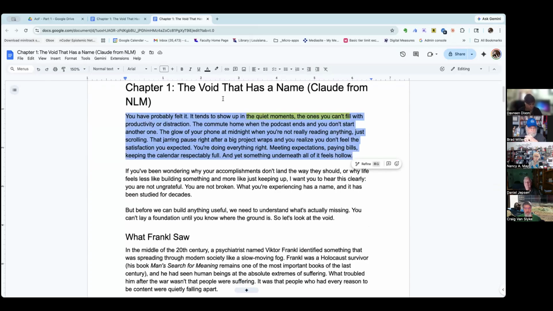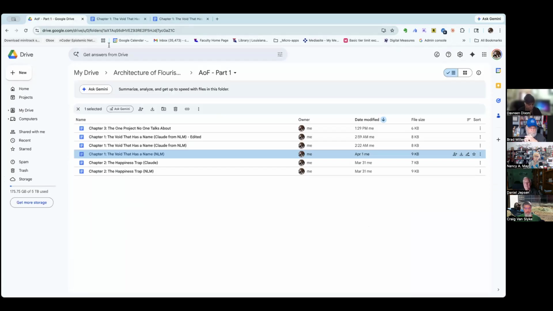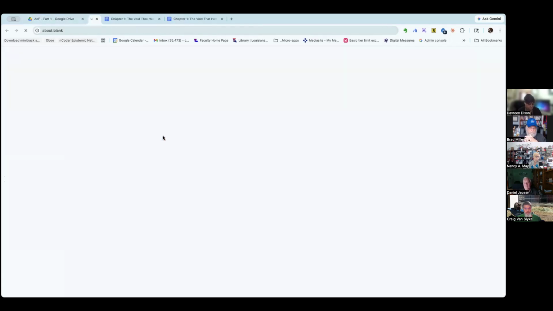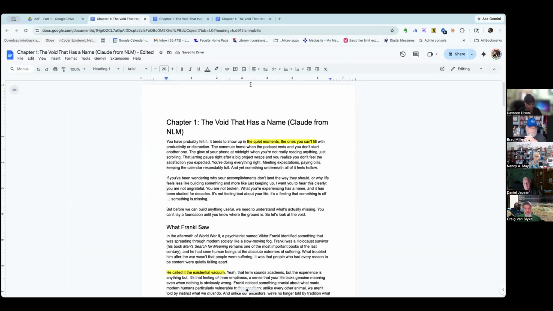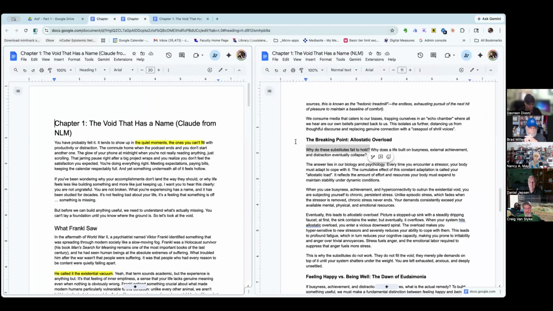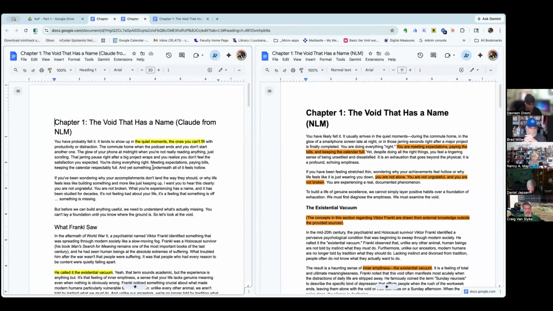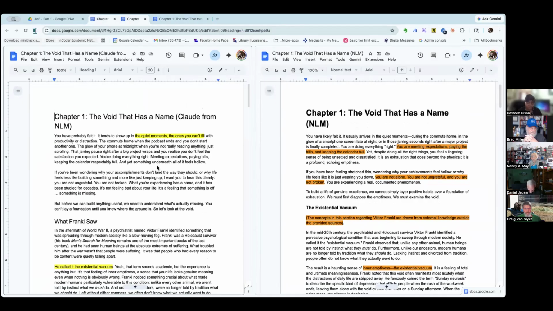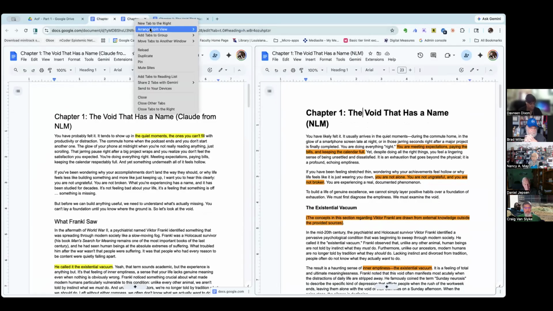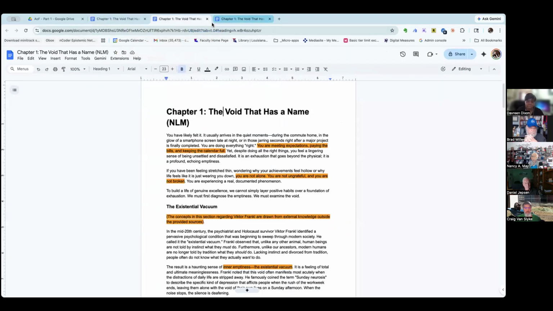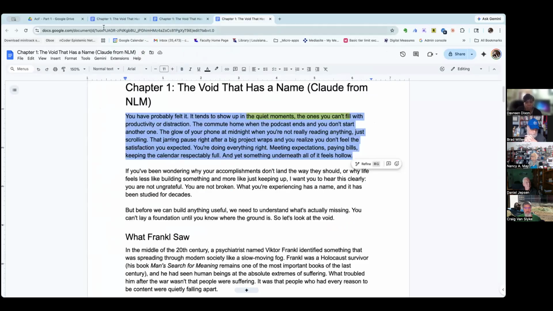And so I went through and edited this. Now we can see them side by side.